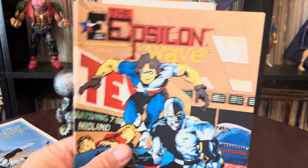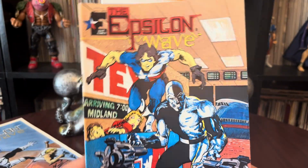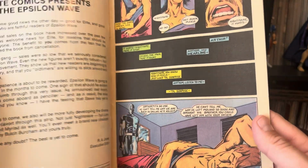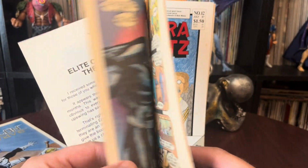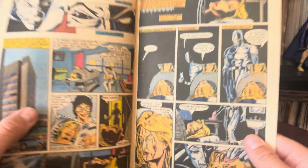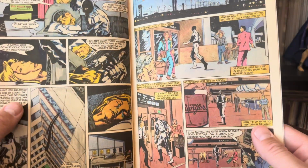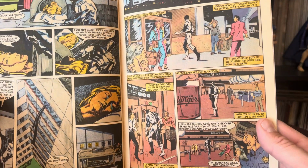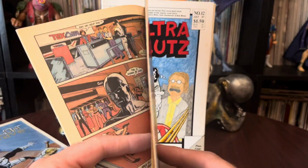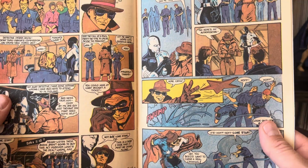Now, I know for 1985, a cover price of $1.75, that was steep. That's asking a lot out of your audience. But these things were not cheap for them to produce at the time. Things were tough. So, where a normal Marvel comic might have run you 60 cents, are you paying a whole lot more to take a gamble on a weird book? Yeah. And that's why some of these I feel like didn't do as well as maybe they would have if they'd had mass market pricing that they could have dealt with.